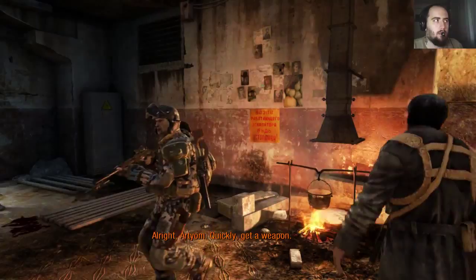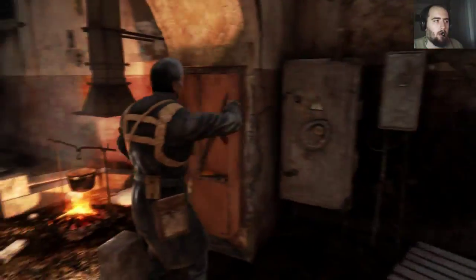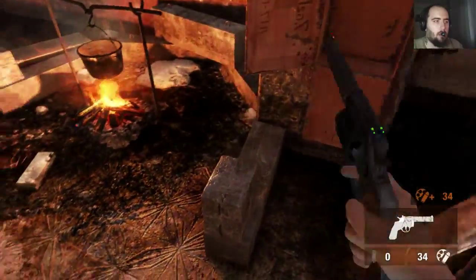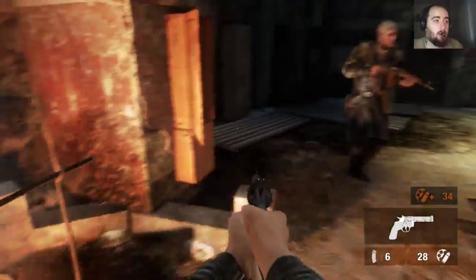All right, our team, quickly get a weapon. Well, do we have a weapon? Oh, really? You're gonna give me only one gun?